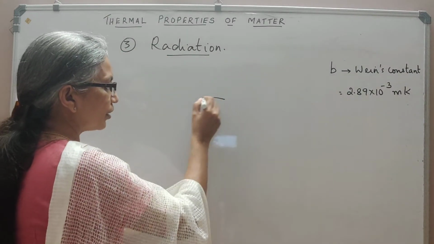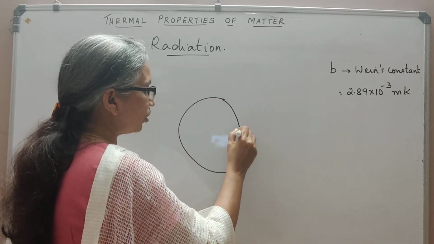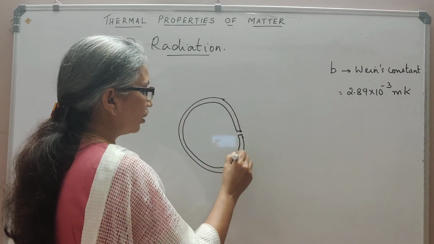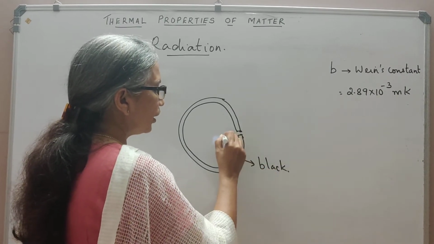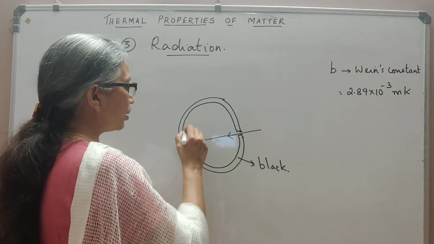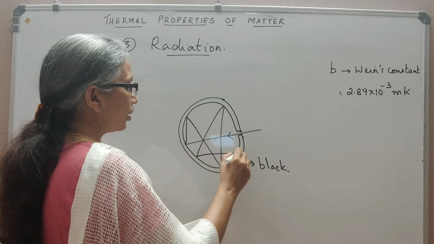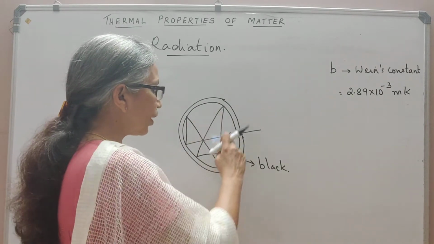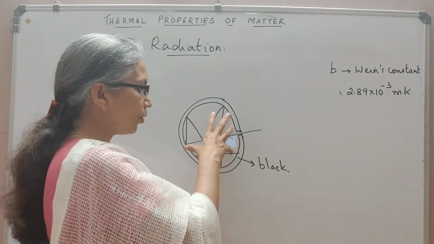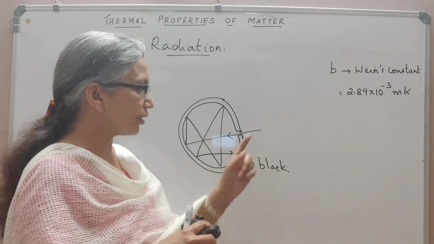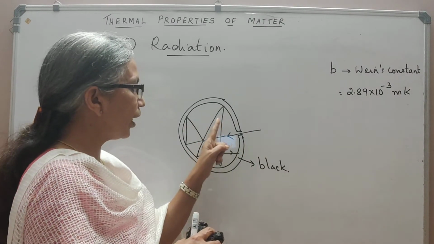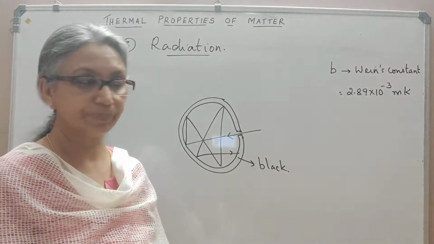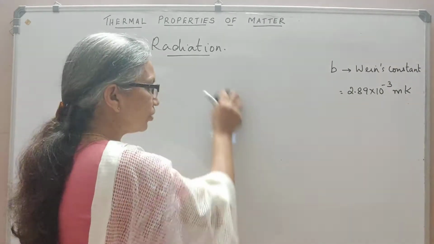Now, if you take an enclosure like this with a very small hole here, and let's say it's painted black inside, any light that enters this hole will undergo multiple reflections, during which it will get absorbed by the black paint. There is no way for it to escape out of this enclosure. Such a body can be called a black body, because light that enters undergoes multiple reflections on the black paint and eventually gets absorbed. All of the radiation gets absorbed, so it's a perfect absorber, and that's what you call a black body. Then, when we discuss black body radiation, we need to look at two laws.